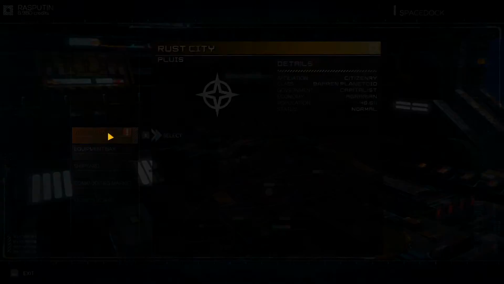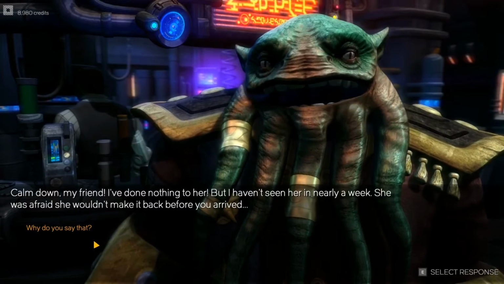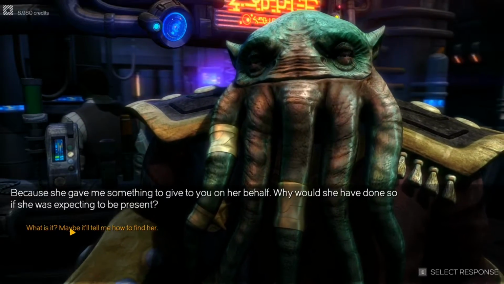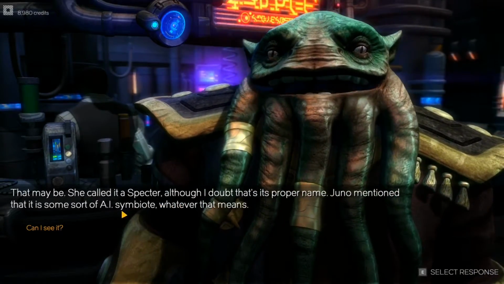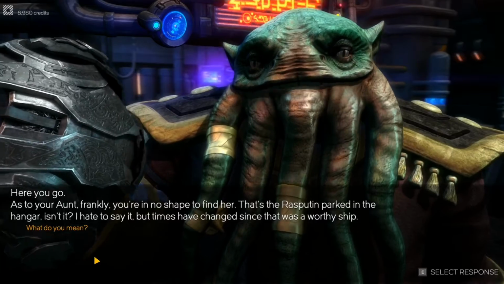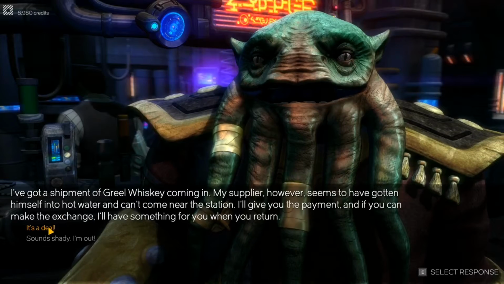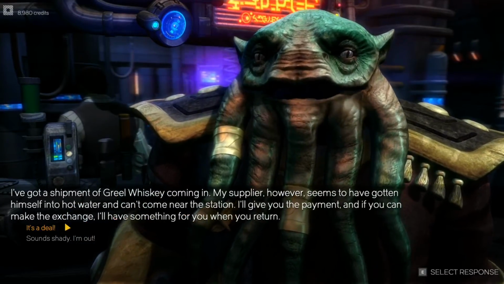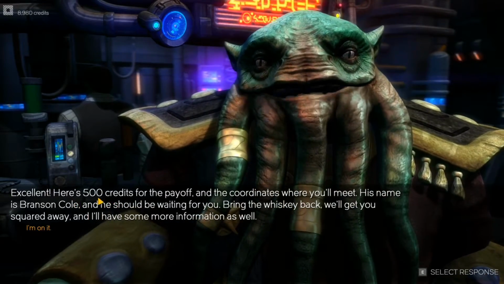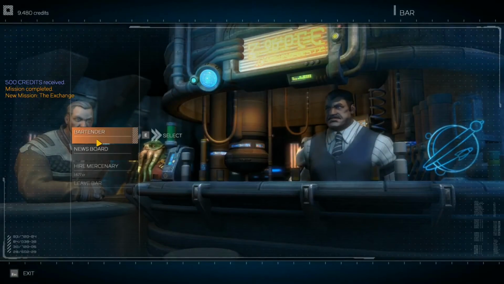I'm going to visit the bar. We're going to talk to Orzu finally. Right, so just tell me where my aunt is. Right, so again, he hasn't seen her in nearly a week, but she gave him something to give to me on her behalf. And it was this Spectre, an AI symbiote, whatever that means. There it is. Right, so basically speaking, he's going to give me this mission to pick up a shipment of Grille whiskey from his supplier, who can't come near the station. So he gave me 500 credits to pay off this guy Branson Cole and bring the whiskey back to him.